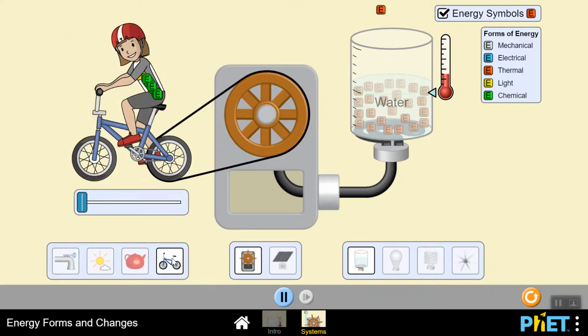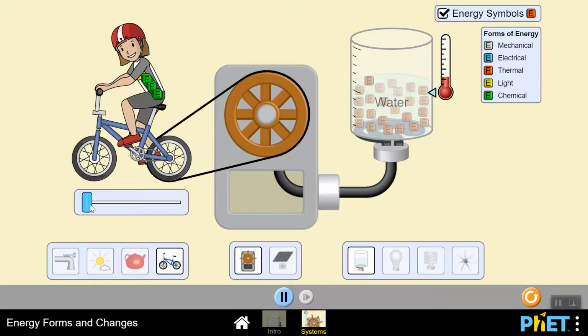So let me check this. The bicycle. We see this happy girl who is ready to bike around, and since this is not the same wheel, we see that there's a rope tied around her wheel and also tied around this much larger wheel. And we can guess what's going to happen. She starts pedaling, this wheel is going to move, the rope is going to move, and so is this wheel. That's a very good function, and it seems to be working very well.